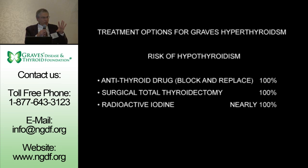Well, let me stop you right there, because I actually don't like these terms. Graves' disease is an overfunctioning thyroid. Hashimoto's disease is an underfunctioning thyroid. But since we see people who can flip from an overfunctioning to an underfunctioning thyroid, in explaining it to patients on a one-on-one basis and to this audience, I prefer to call it autoimmune thyroid disease.